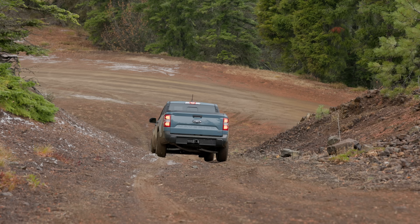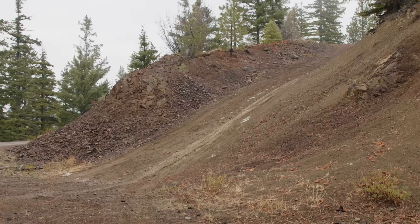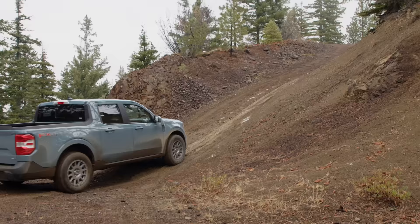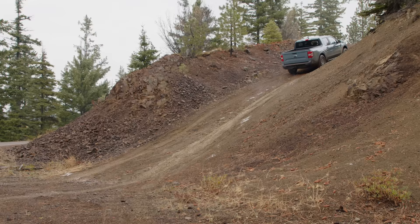This lower section is slimier, muddier stuff because it's at a trough where water slides down. It looks slickery going back up, so I'm going to do the reverse course. Now that we've got all that mud on the right-hand side, I'm going to keep this in normal mode and only engage one of the special FX4 modes if required. Let's go up super slow and see how these tires grip mud. These aren't mud terrain tires, but they're doing pretty good — they seem to work really well in conjunction with this intelligent all-wheel drive system.